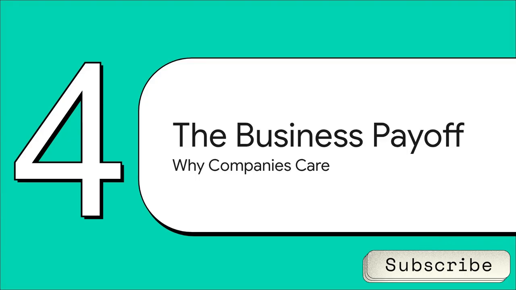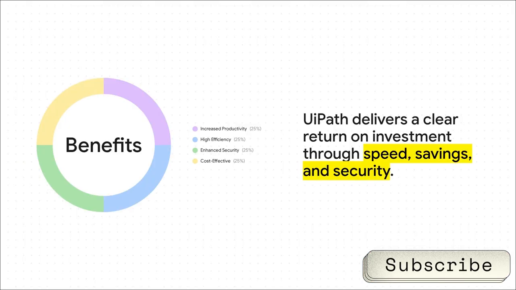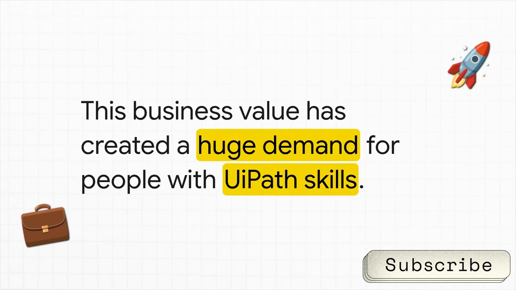So as you can see from these examples, this isn't just about cool technology for the sake of it. It's about delivering real, tangible business value. And that leads to a massive payoff, both for the companies using it and for the people who learn how to build with it. For companies, the return on investment is huge. It really starts with raw speed and efficiency. These robots can work 24/7 and they never make mistakes. But this also improves security because you can program a bot to only touch the exact data it needs and nothing else. And when you put all that together, the speed, the accuracy, the security, the result is just a dramatic drop in costs.